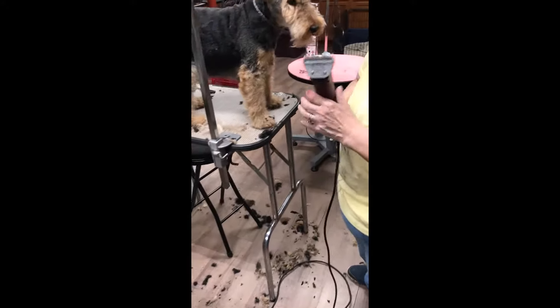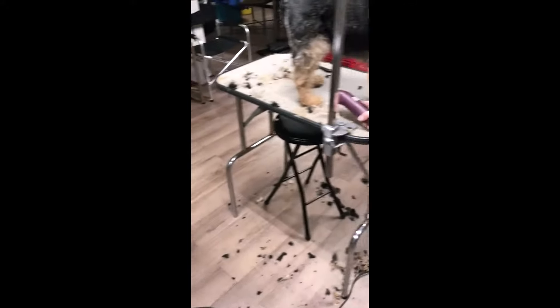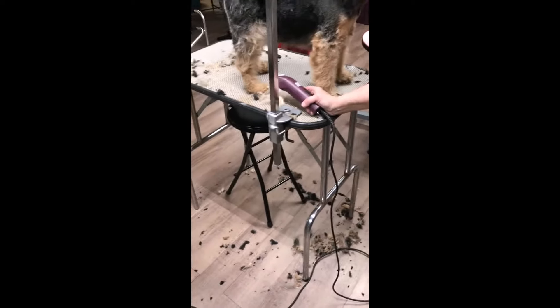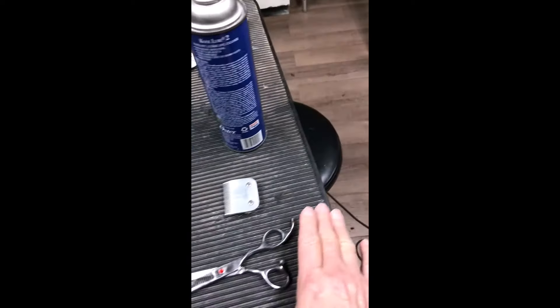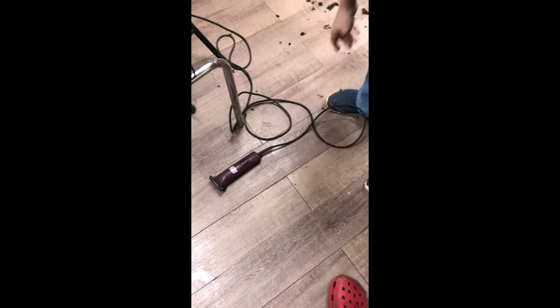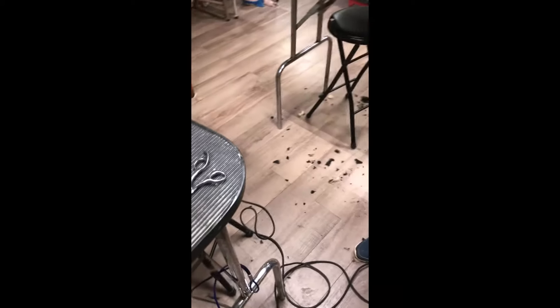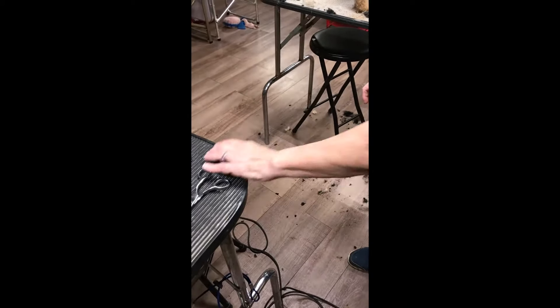Now I'm done with my clippers. Whatever you do, never lay them on the table with the dog because they will kick it off and it happens all the time. And don't put them on another table either, because you're going to trip on that cord and pull them on the ground. So we always lay them on the floor. For one thing, they'll cool faster on the ground, and the other thing is there's absolutely no way they're going to fall and shatter.